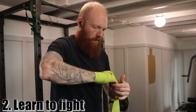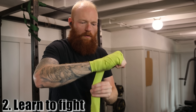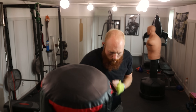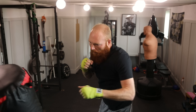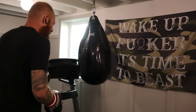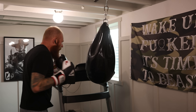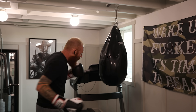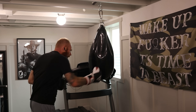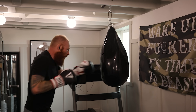Tip two: learn to fight in general. I know that sounds kind of stupid, but it's a fact. You want to have some break-contact moves like a jab or a front kick. You want to be able to use a collar tie, push somebody off balance in case they're trying to get a hold of your gun, and have some grappling techniques — two-on-one control, stuff like that. Life is messy, fights are messy, robberies are messy.